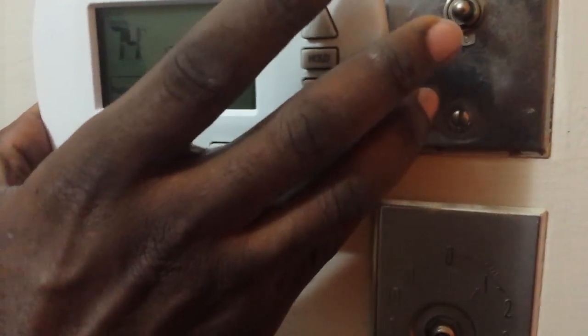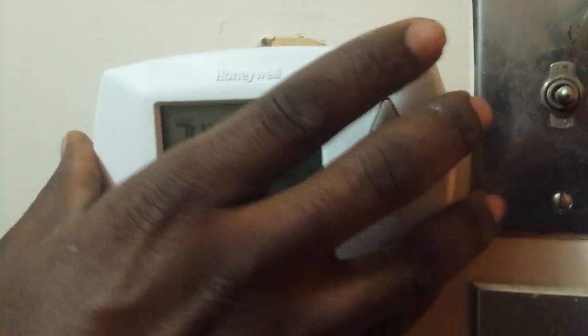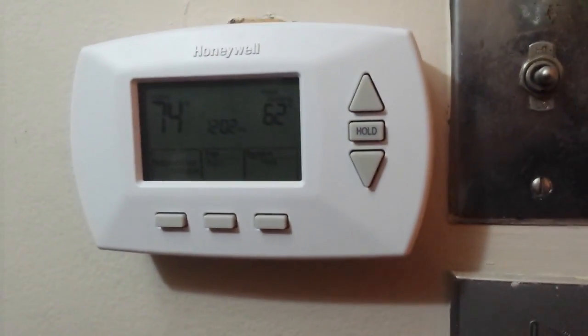And just line it up with the, you'll also see some holes like that, and those holes are what's going to plug in. You just want to have it lined up and then snap. When you hear the snap, so guys, it should be done. We're about to test it now, and I'll give you a follow-up.